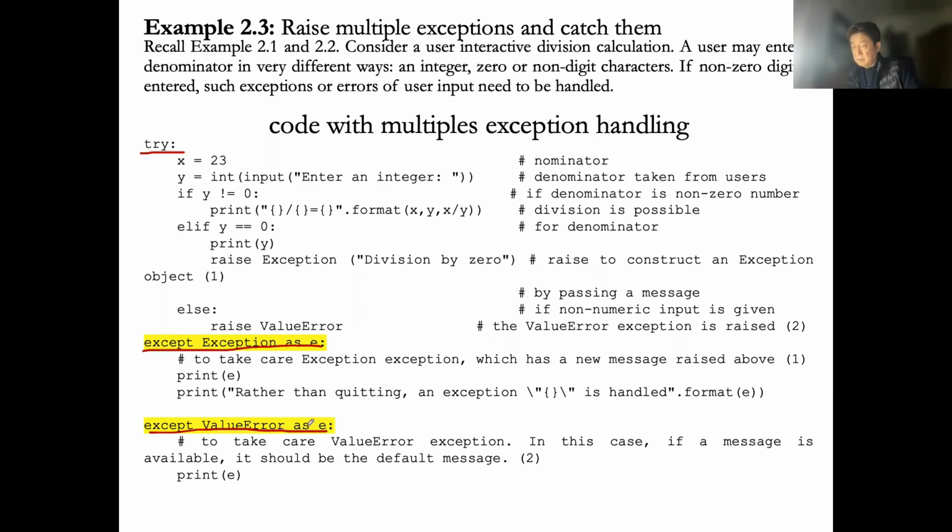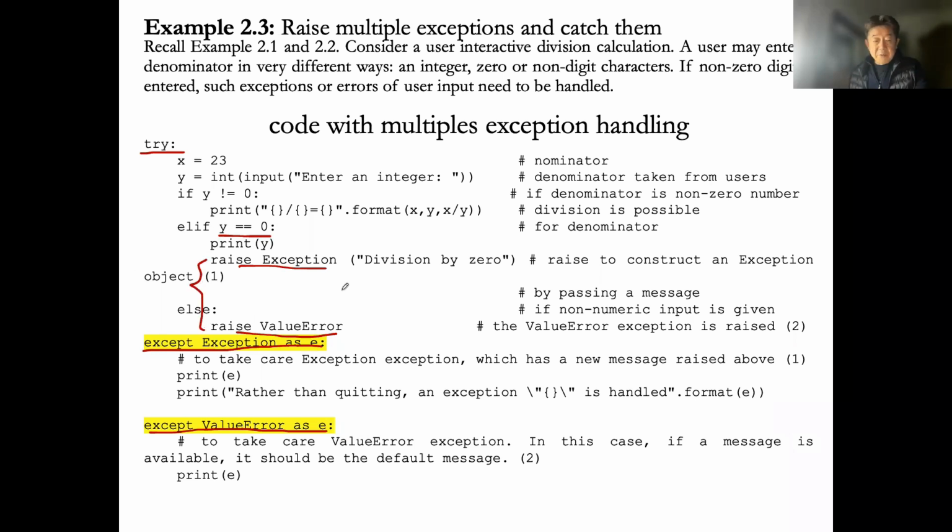So first handles, and in this case, we need to raise the exception. If y equals 0, then raise the exception, so that particular error will be raised. Okay, like this.